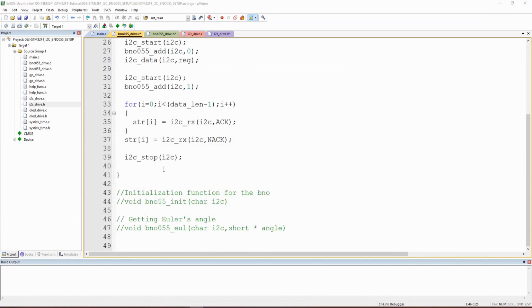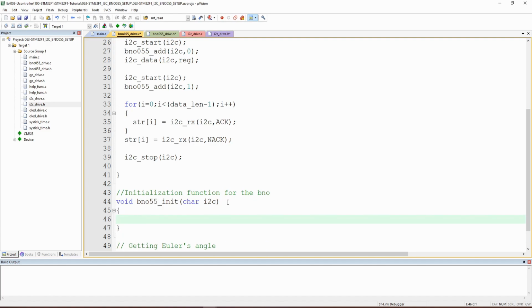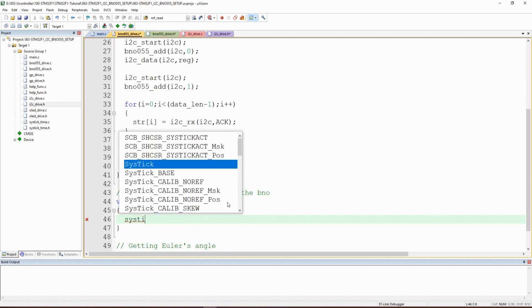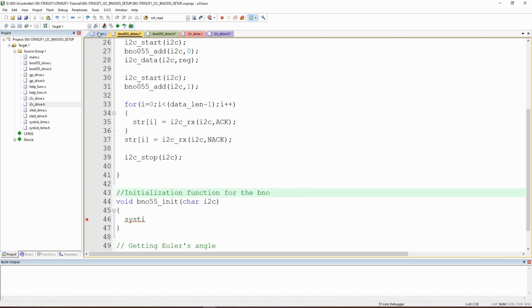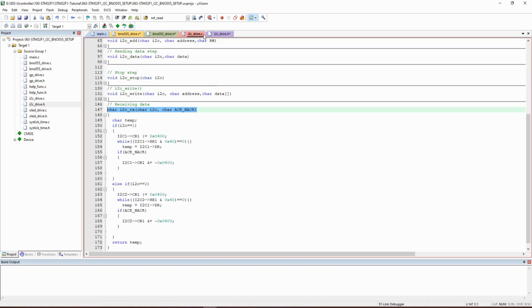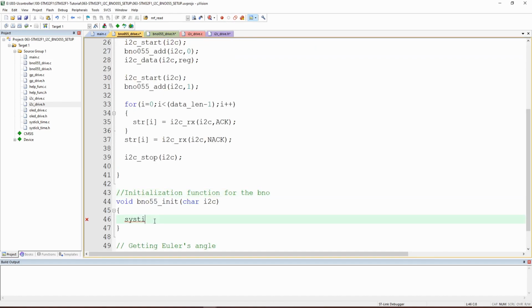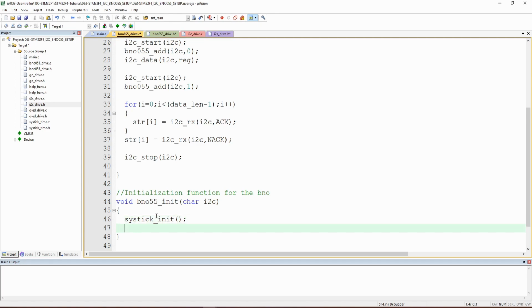So what we can do, let's here remove or uncomment the code, and we just go. So we will have each time to add the sysdig. So actually, let's confirm if I'm adding the sysdig library. Let me add the sysdig library directly to the BNO here. Okay, so we can have the sysdig init function. Okay, and this is to create the waiting time for later on.